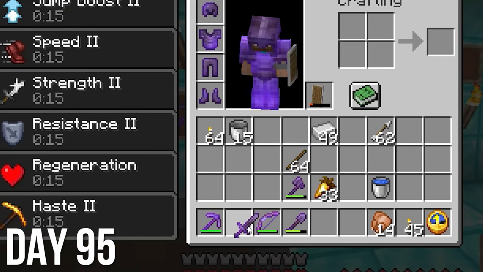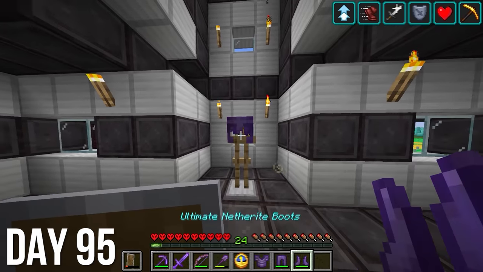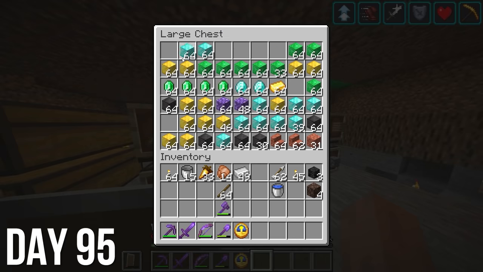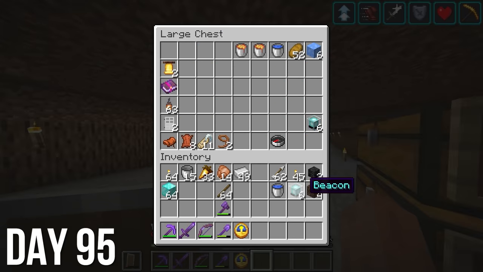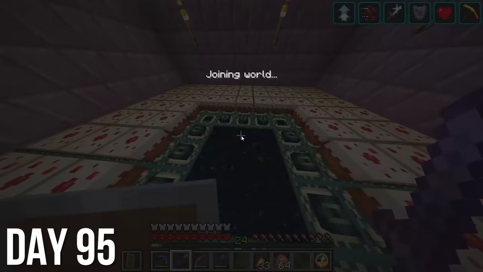It will take perfection, our AC-130, of course, our perfect armor, our wither skeleton skull, and some soul sand, a block of diamonds, just to flex, and six beacons. Fresh shield, ladies and gentlemen, let's do this.